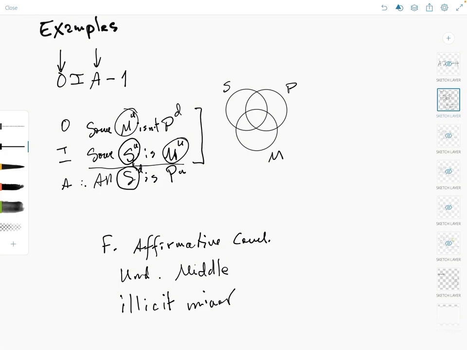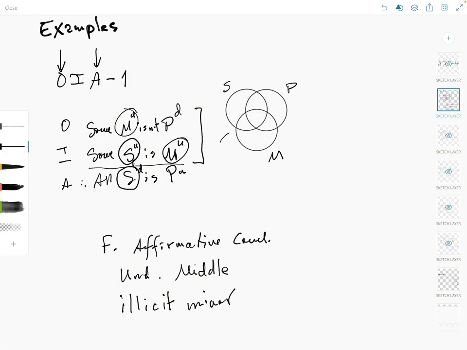We're just going to have X's, right? So you can tell just kind of by looking that this diagram is never going to do the job of making the conclusion true because there'll be no shading. But if we were going to go ahead and just do the work, what we need is that there's no shading, so we go on to definite X's. Is the M that is not a P definite?